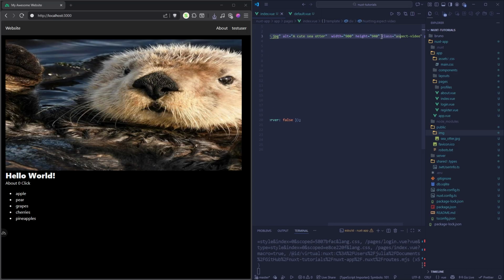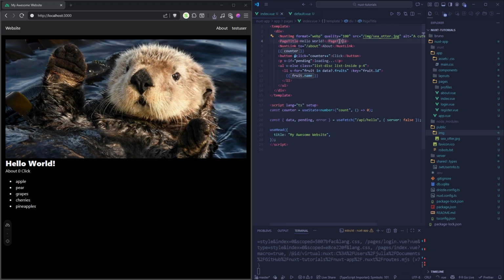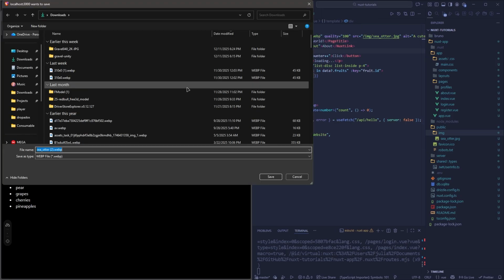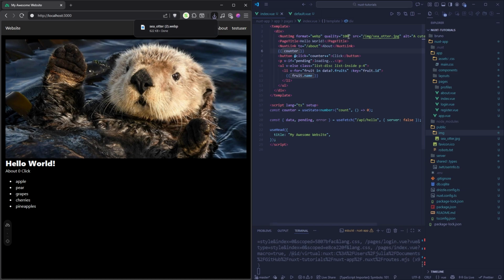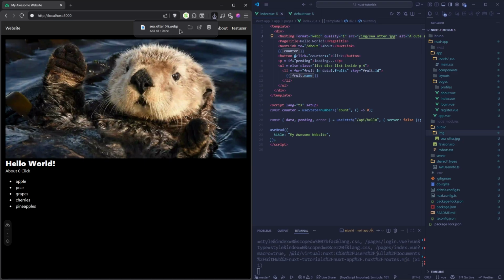There we go. Let's do it like this. So Nuxt will automatically make it responsive for you. So this is quality 100. Let's save the image, and that is 622 kilobytes. Let's drop it down to quality 10 and save the image now. And that has considerably reduced our file. So with quality 100, we were at 622 kilobytes. Quality 10, we're at 75. You can even do quality 1. It's 42 kilobytes, so still not that much less, but yeah, you can alter the quality on the fly however you want to, which I think is really cool.